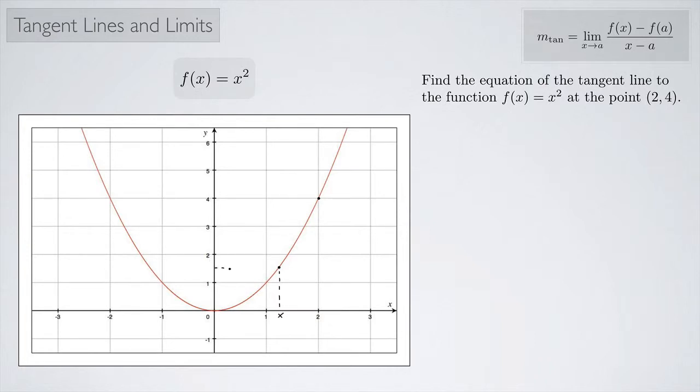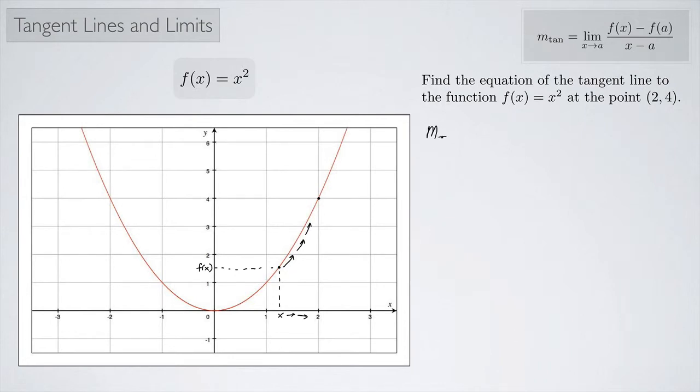And notice, since we're taking the two-sided limit, it doesn't actually matter whether you come from the left or from the right here. Both of them should work. So in this case, I've chosen this point right here, and the idea is to imagine this point getting closer and closer and closer to this other point, which means x will get closer and closer and closer to 2 right here. So how do we calculate this?